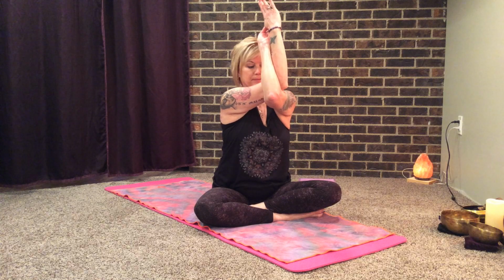Release. Let's take it to the other side. Inhale, reach up. And exhale, left arm under the right. Twist the arms, meet the palms, elbows up. Now, if you're not able to meet your palms, you can bring your arms, twisting the arms and bringing the fronts of your hands together. But meeting the palms is what you want to work towards. Bring your shoulders forward. And breathe.